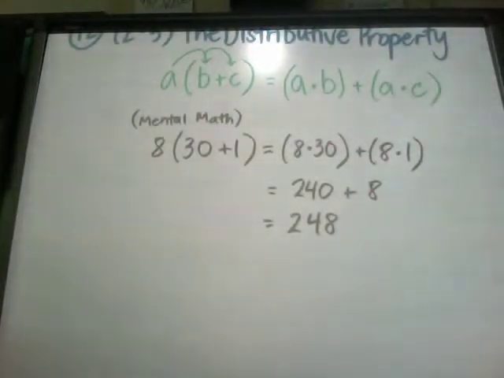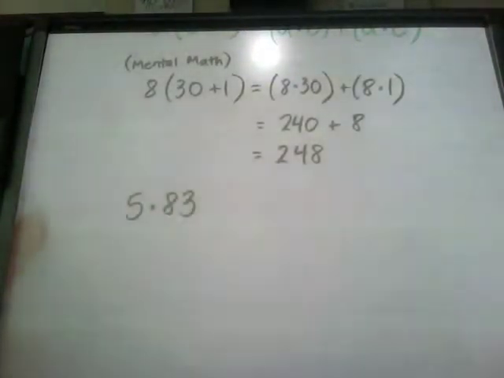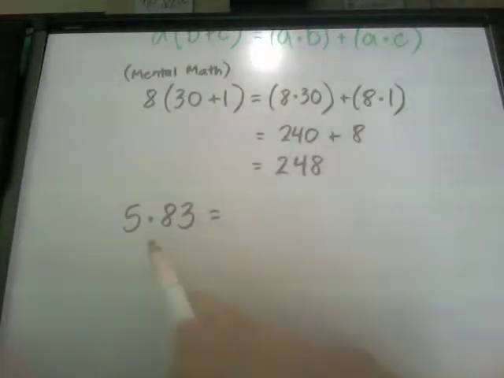So again, I'm first giving you some examples just with numbers. Now, we're going to reverse the distributive property. We're going to go backwards. What if I said, I want to do 5 times 83, and I want you to do it in mental math. Okay, that's going to be a little hard. Some of you I know can do it. I could do it if I tried real hard, but I don't want to. I don't want to try that hard. So let's try splitting this up.